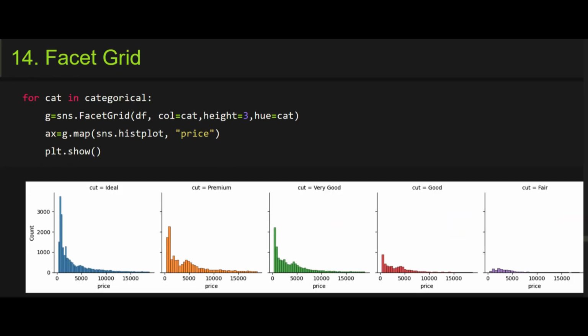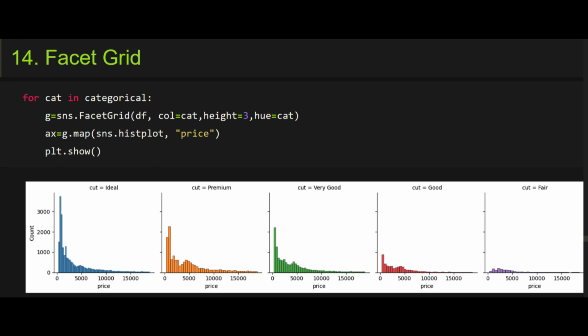Now, let's look at FacetGrid. FacetGrid is a powerful visualization technique provided by the Seaborn library that allows us to create a grid of subplots based on the unique values in one or more categorical variables. This enables us to compare multiple facets of the dataset in a structured and organized manner. It can be combined with other Seaborn plot types like scatter plots, bar plots, and histograms to represent the relationships between variables within each facet. FacetGrid is a valuable tool for visualizing and understanding complex datasets, especially when we want to compare different categories or combinations of categories across multiple dimensions.